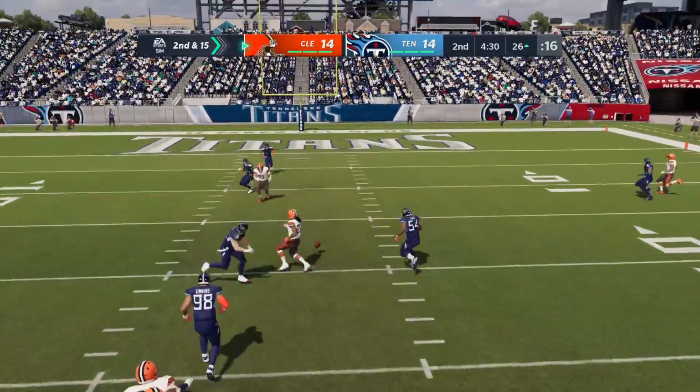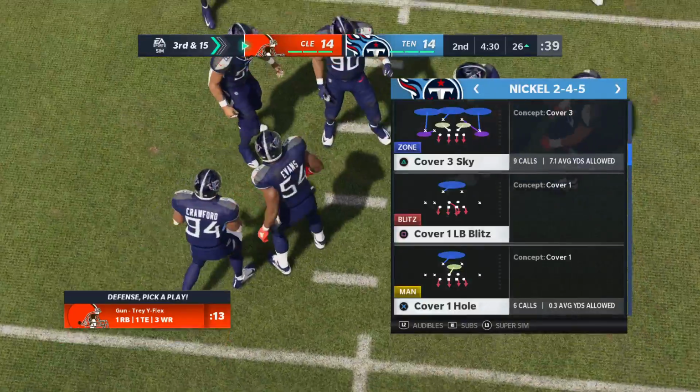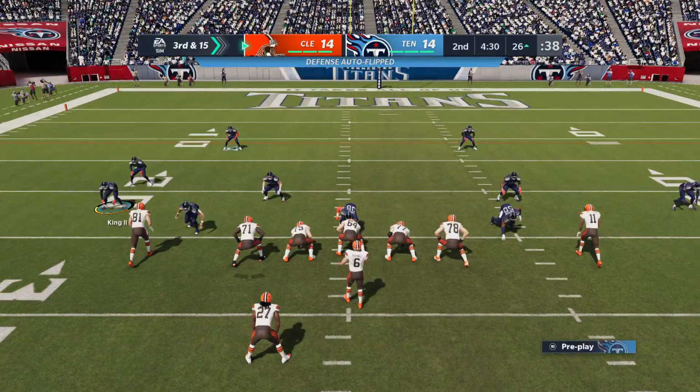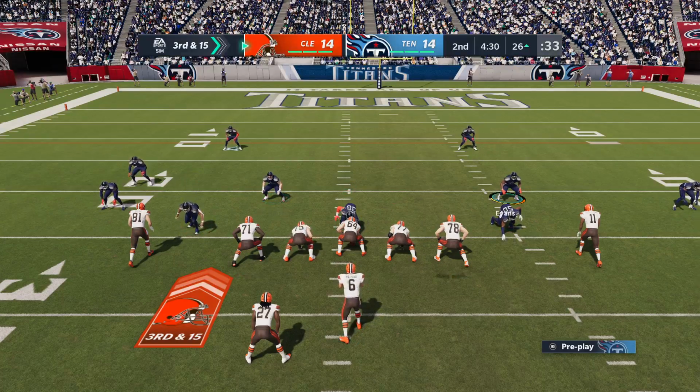After the sack on 1st down, Mayfield. And there's a good opportunity to just want to ride there, a drop pass. I guess that's why they call them running backs and not catching backs. The Browns on 3rd down. They've been near perfect, 4 for 5 to this point. This will be 3rd and 15.